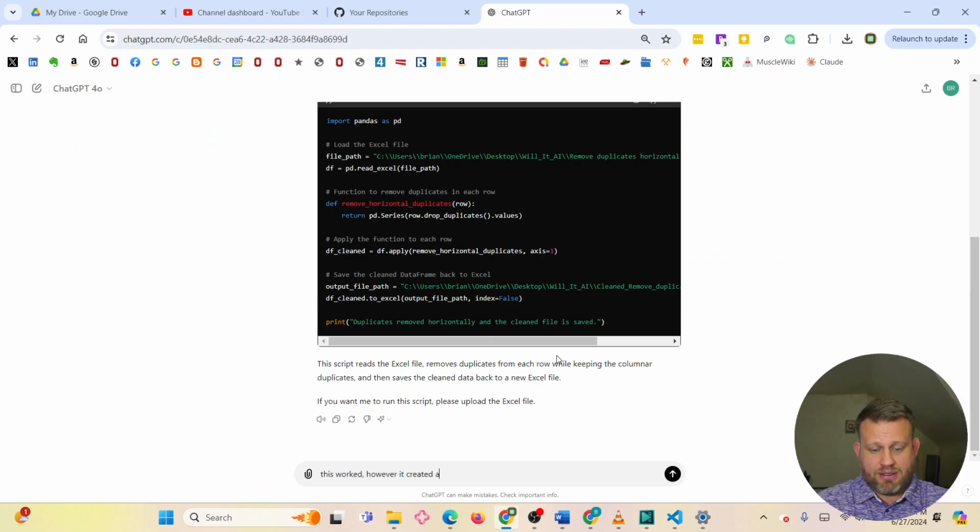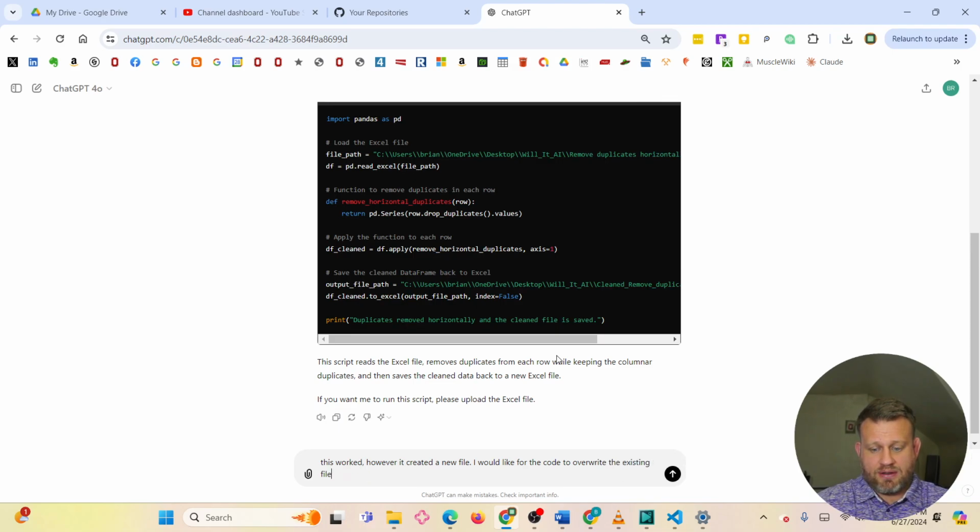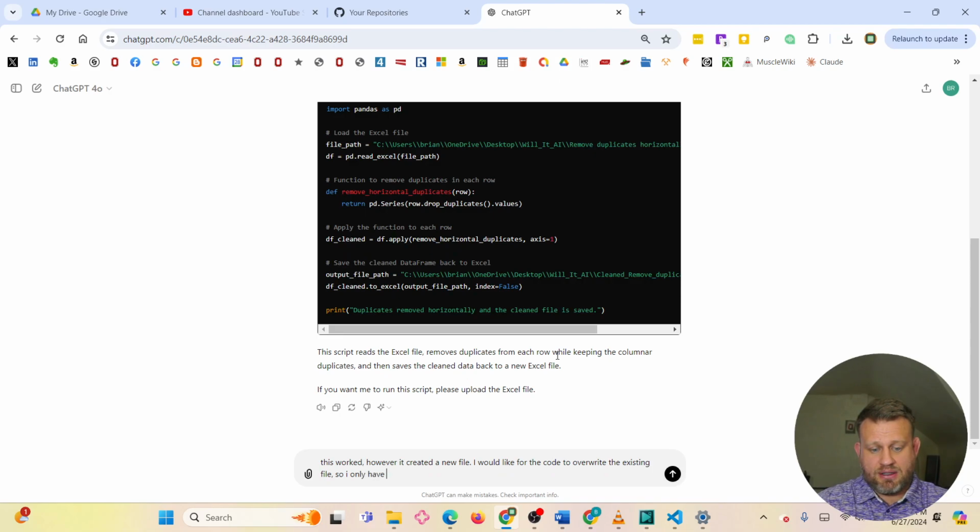If it created a new file, I would like for the code to remain or overwrite the existing file, so I only have one file at the end without duplicates.